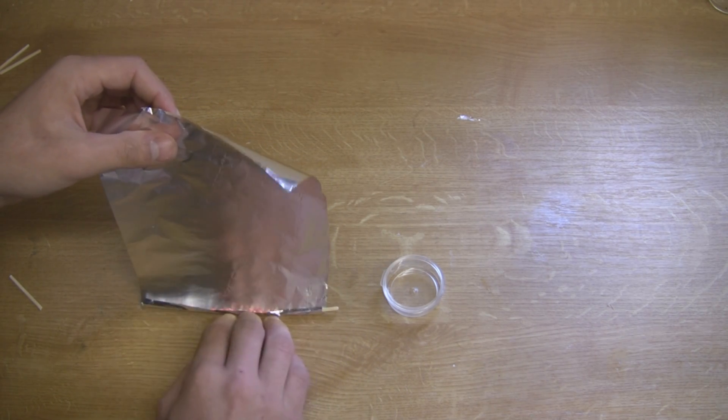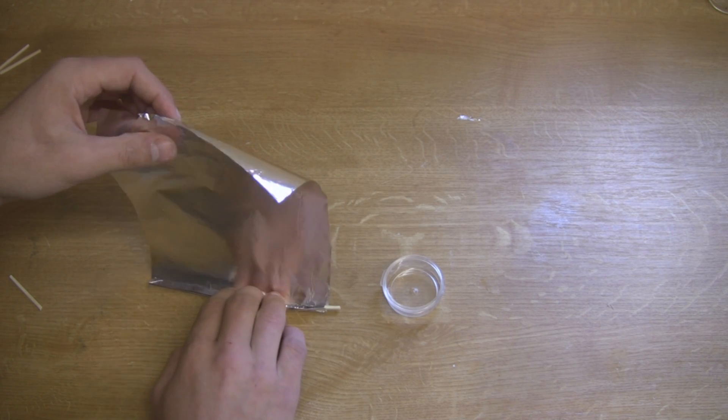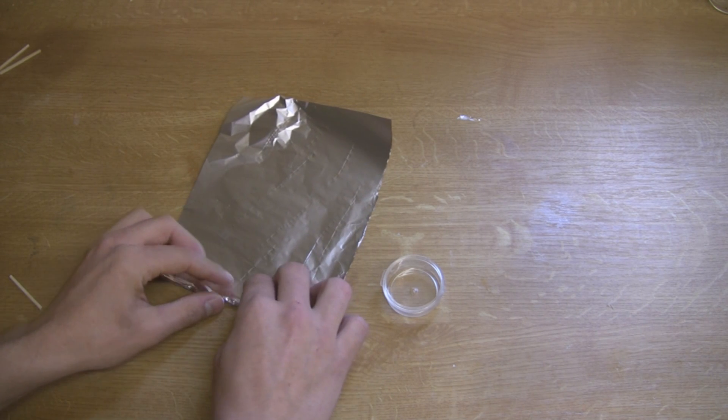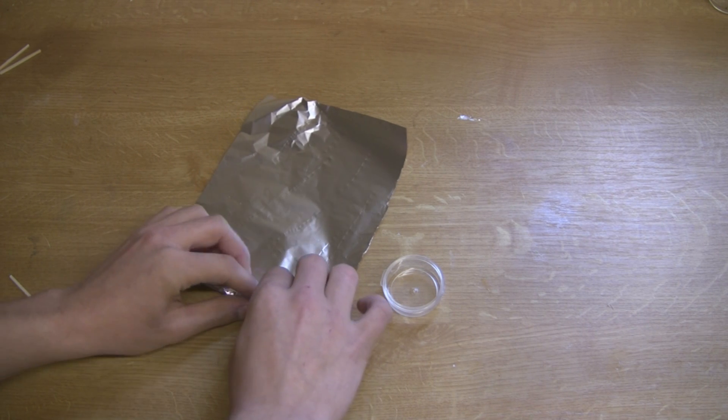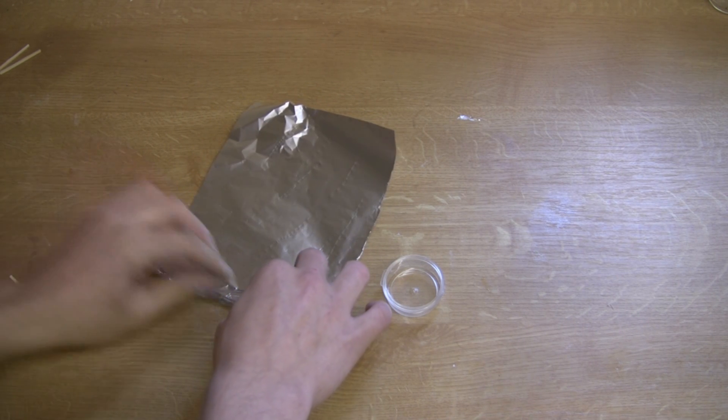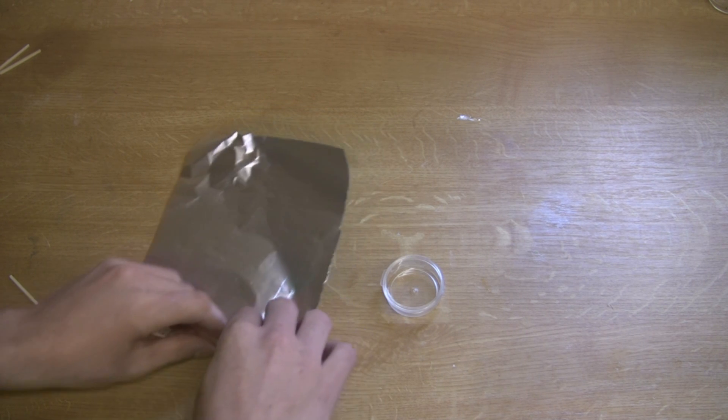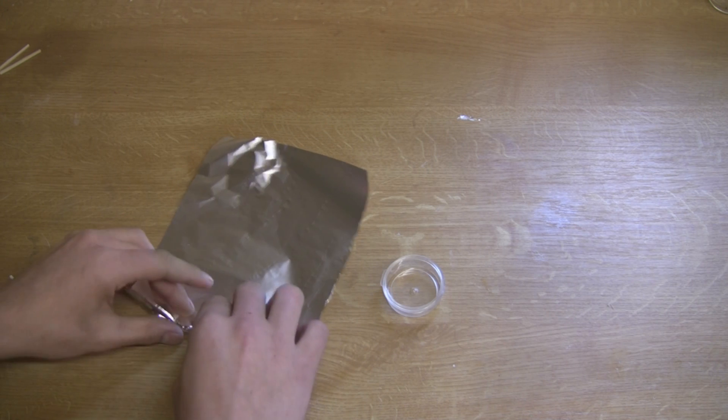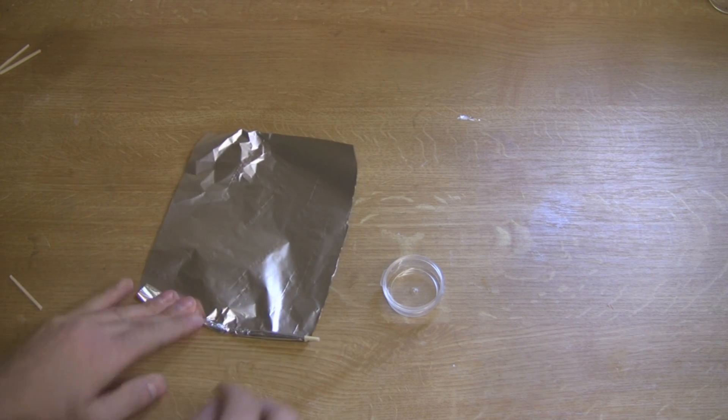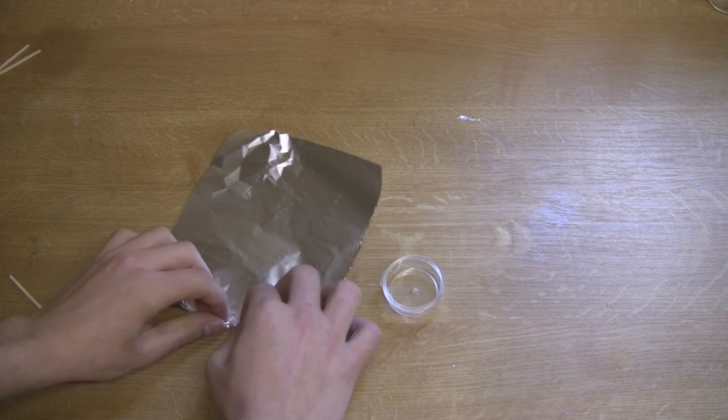This part is tricky, just keeping them all aligned while you do this. And it's just a knack to it. It doesn't need to be neat, as long as they're all tight together inside. You can just bunch that end up so they don't come out that way, and then just roll the whole thing up.